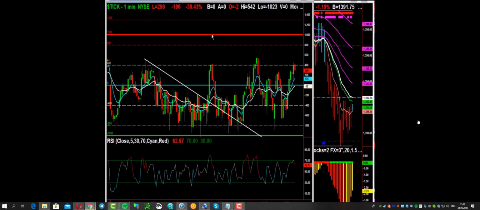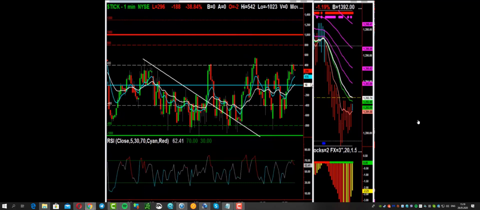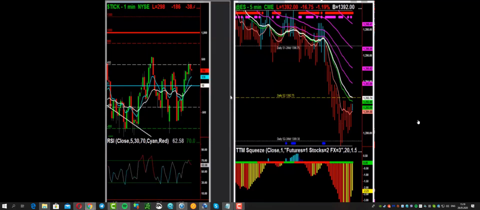Okay, and it may not get to plus 1,000, but that's one thing I didn't really talk about in the book: you can put a 5-period RSI on your chart. When you do get overbought, that's the same as a tick fade, because there are going to be some days when you don't get a nice plus 1,000 reading and minus 1,000 reading. You're getting a lot of selling, and you're not going to get any opportunities to short plus 1,000 tick readings. They're not going to get there. So on days like that, you can look for overbought RSIs and use those as signals to do the tick fades.